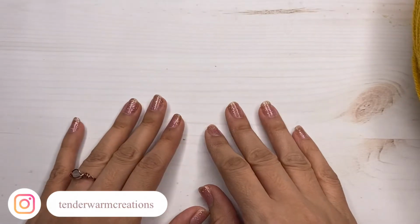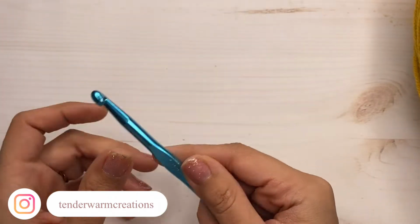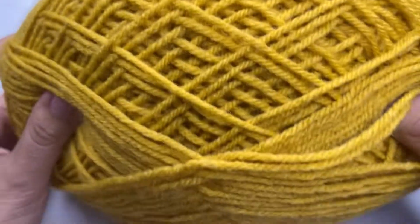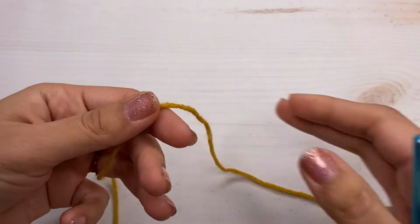Alright, so for this project you're going to need a 7mm crochet hook and a size 4 worsted weight yarn. I am using the Lion Brand Pound of Love, and this is what I have left after I made one of these, so you could probably make 2 of these with the Pound of Love yarn.